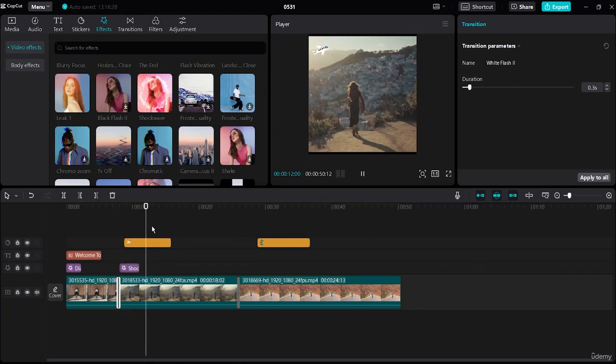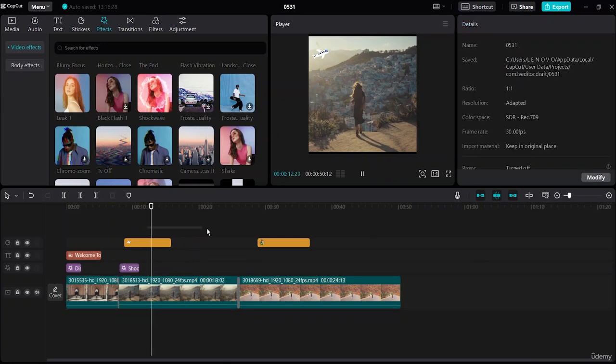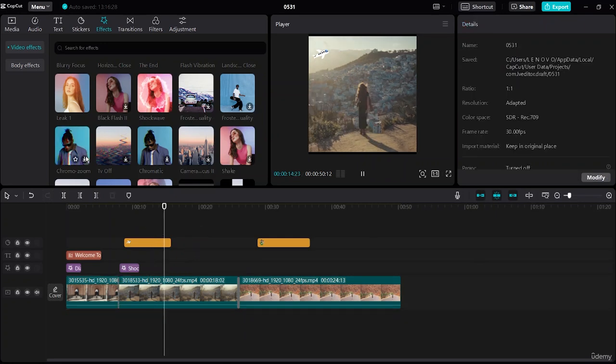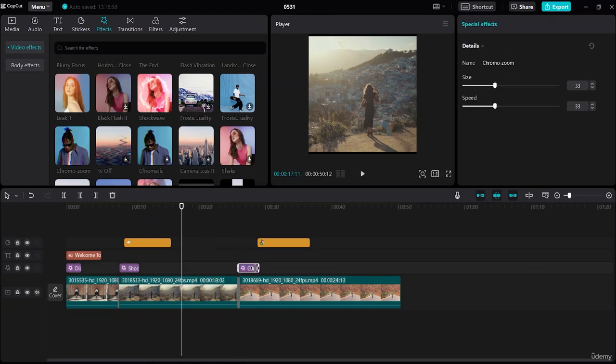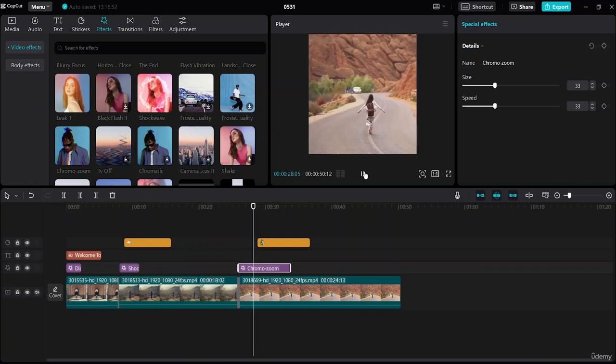And you can see it's there. Now let's add another one, the last one. We'll use this only. Now let's put it over here. Increase it, put our tracker over here and then play. You can see everything is in its place.